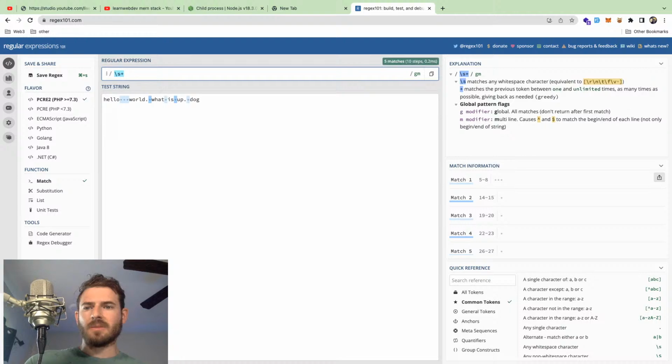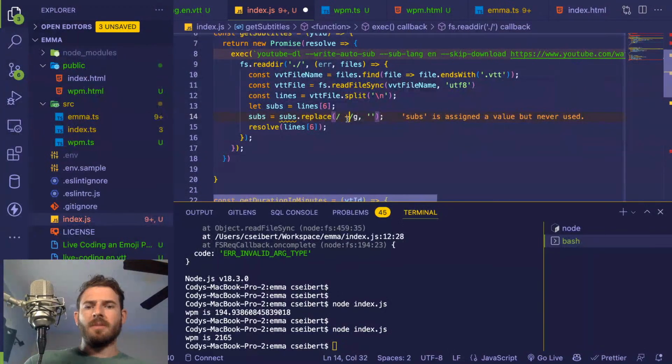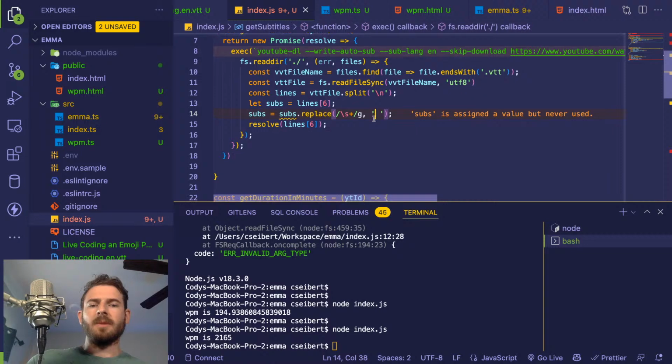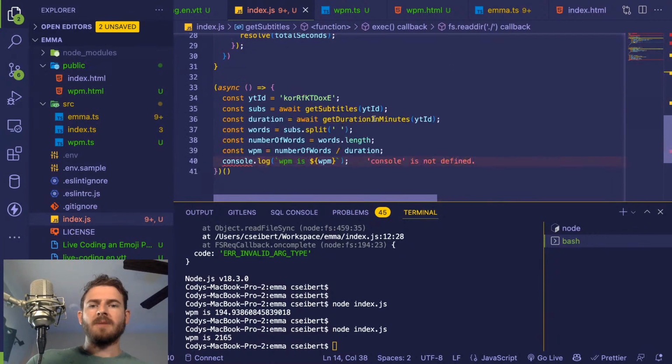You can also do \s, I believe, and that'll also work. It might be easier to read that. So let's just change this to \s plus. So anytime there's a bunch of spaces together, I'm just going to replace them with one space, so that later on, when we split them by spaces, we don't get false readings.